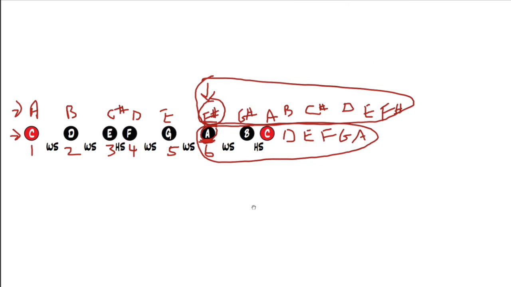So any major scale has a natural minor scale within it. You just have to count up to the sixth note and then continue that out until you've reached the octave of the sixth note that you made your new tonic. So if we started on A, made that our tonic, we have to carry it out until we hit the next A, and then that would be our natural minor scale, which comes directly out of the C major scale.